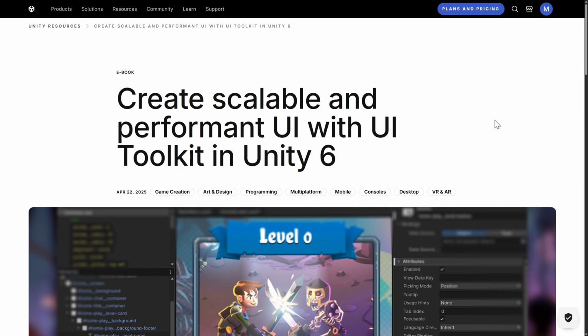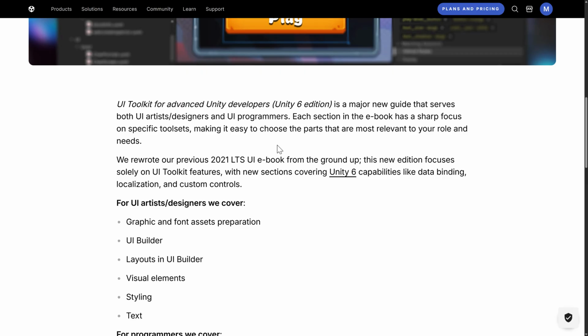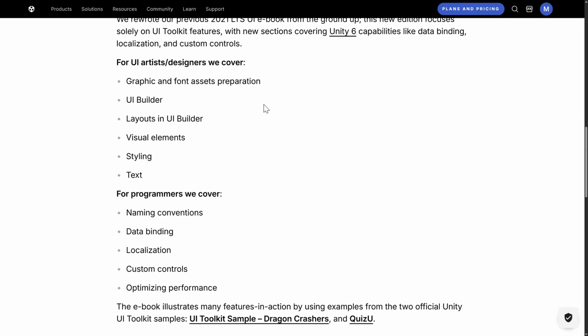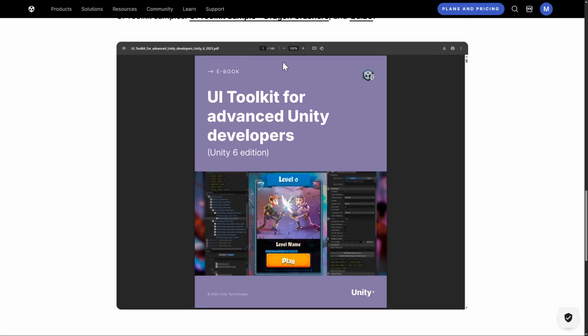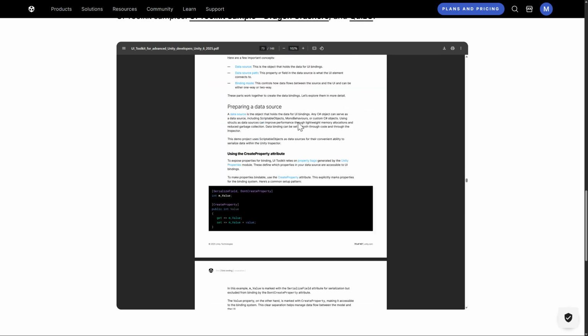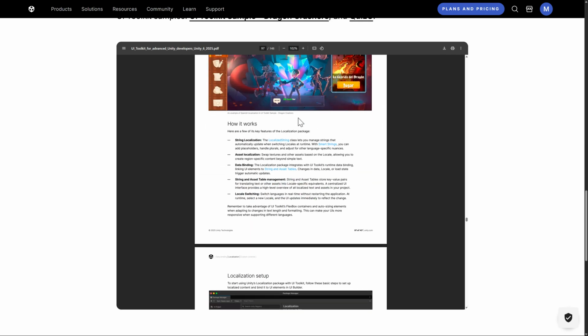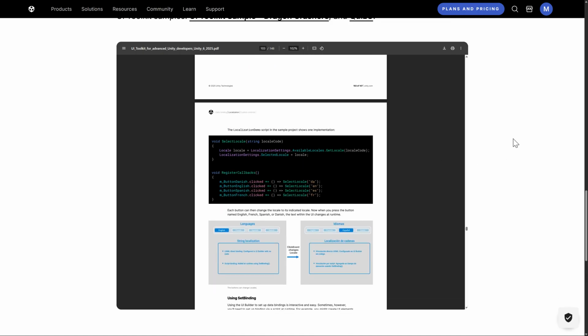The other thing here is we just had Unity release this free ebook, which is all about using the UI Toolkit in Unity 6. But I'm going to assume it still applies equally well to Unity 6.1, since it was released literally yesterday. Unity 6.1 was released today. This is the new UI layer that was used in the Dragon Crashers example, which is also available, by the way. You can notice here, it is a PDF book. You can download it directly. You don't need to use this integrated viewer to see it. But you see here, 148 pages on how to use this. So if you want to check out their new UI Toolkit, Unity just published this brand new PDF documentation or book on how to actually use the UI Toolkit. That will be available in the links down below as well.